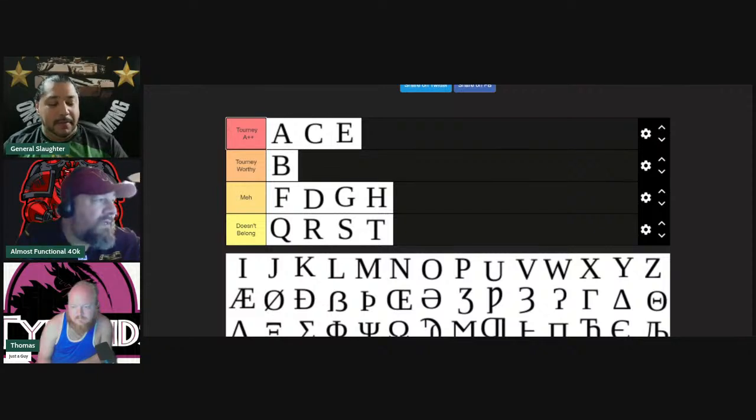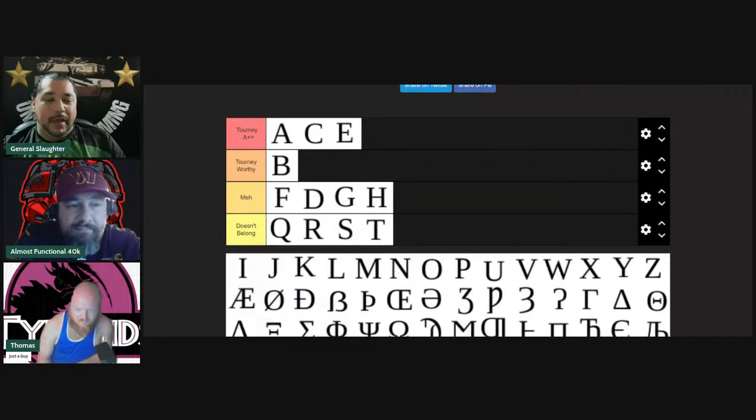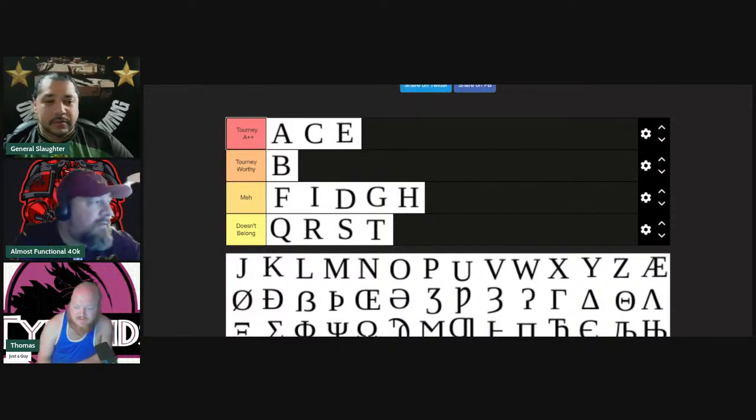So what are we thinking, Matt? I say it's very similar to F, other than the deployment's different, and the deployment can favor certain armies, so I think it's even lower than F. So it'd be lower down in meh, to me personally. Matt says more in the meh section, like right below F. What are you thinking, Thomas? Well, because it's the same as F, other than it has a less balanced deployment, so I think it definitely has to go below F. Right. We could change it. What are your thoughts, man? Yeah, no, I think it's the same.